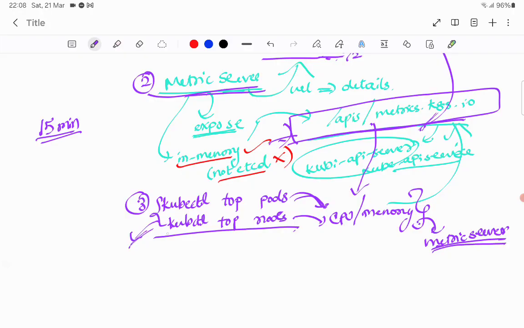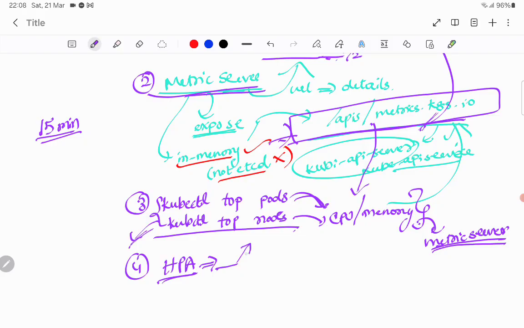Now using this information only you can build the HPA, or horizontal pod autoscaler. It will be watching the Kube API server.